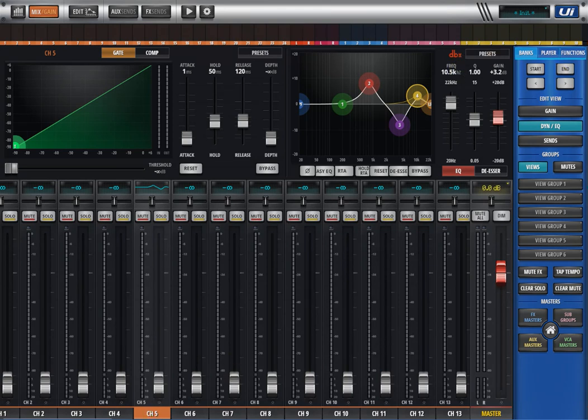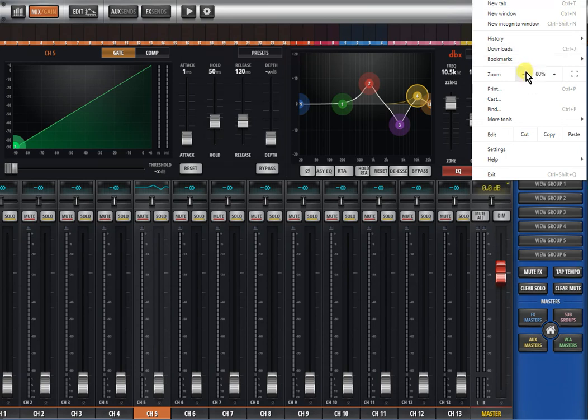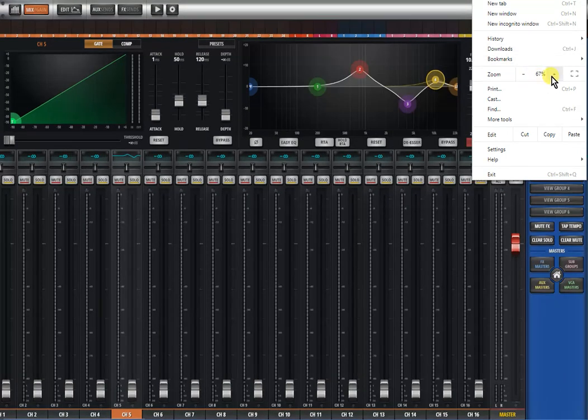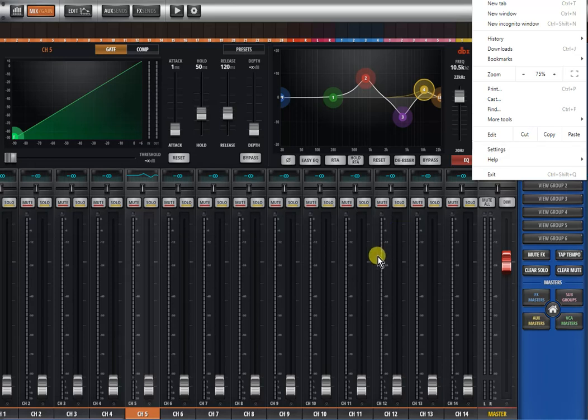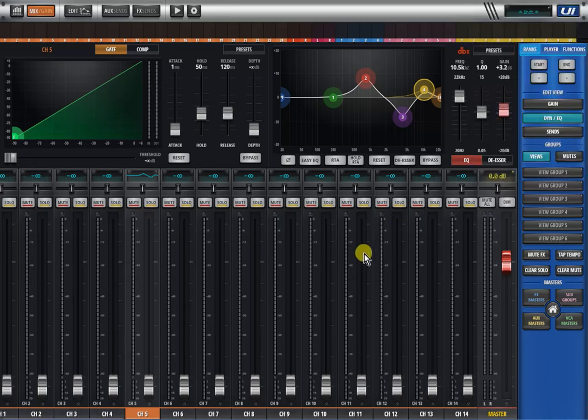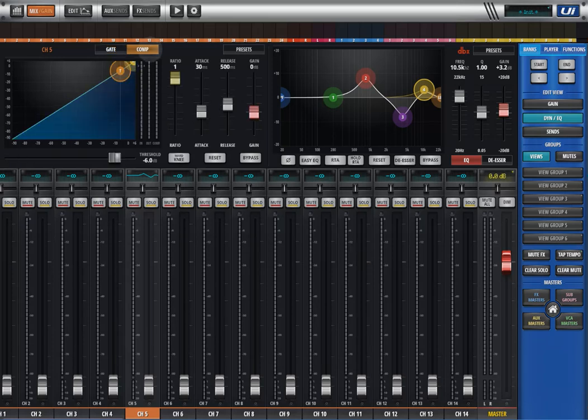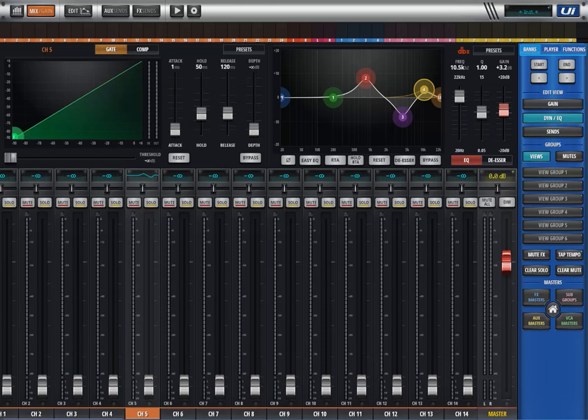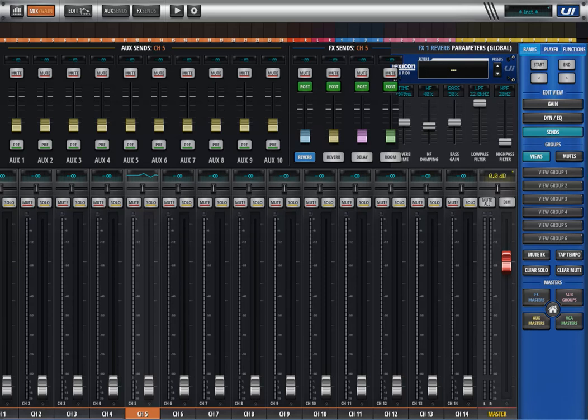Compressor, limiter. And can you see here that on my screen right now, it's quite a little bit squashed. So I would go down to possibly 60% or 75%, and that looks great on my screen now. So you just have to adjust the zoom of the actual browser you're using so it works well for you. So we have gate, compressor, all the presets can be loaded, everything can be seen on the screen, and then you've got your sends. So all the sends are on one page for you. Again, I'm using a smaller screen, and this should be done on probably a 21 to 23 inch screen to work the best.